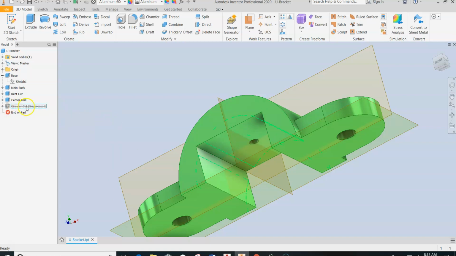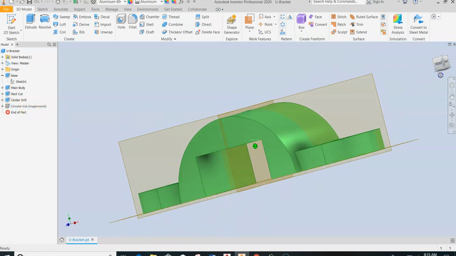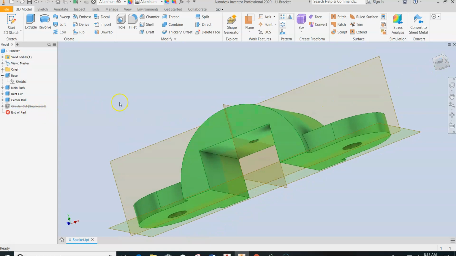However, as we're looking at suppressing and turning things on and off, let's take a look at what happens when the relationship did not include a particular surface. I'm going to turn the circular feature back on, and now I'm going to try to turn off just the rectangular cutout.